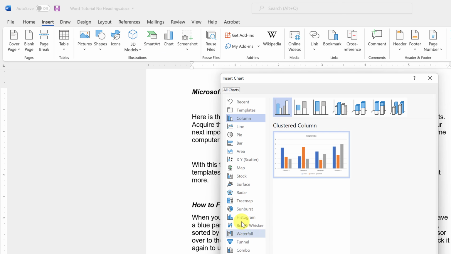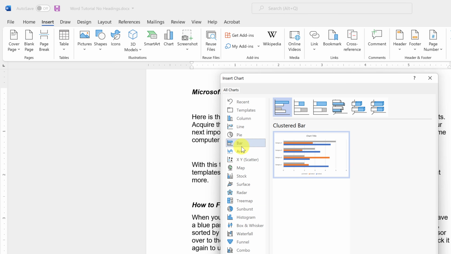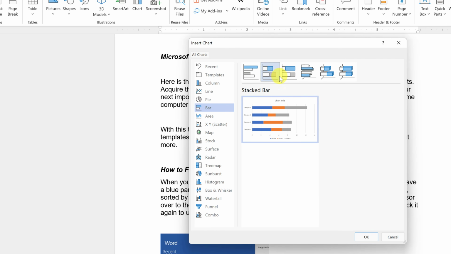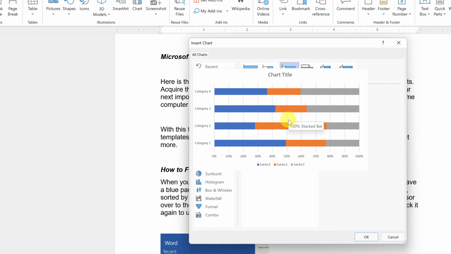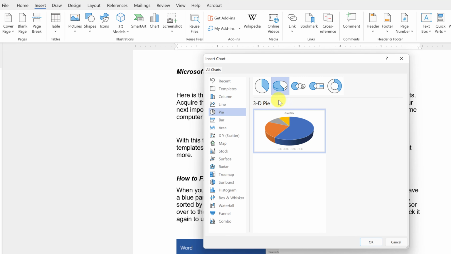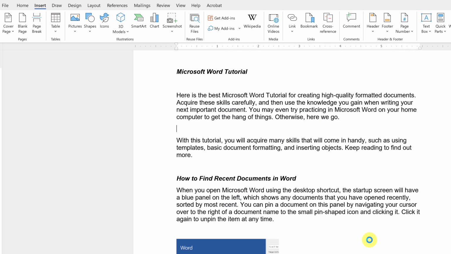You'll see right away you have all the different charts that you can choose from just by quickly choosing. And anytime if you hover over, you can just see what the larger image is. So if I was under the pie one, do I want a 3D one like this? I would pick the one I want. When I get it, just go ahead and hit OK.